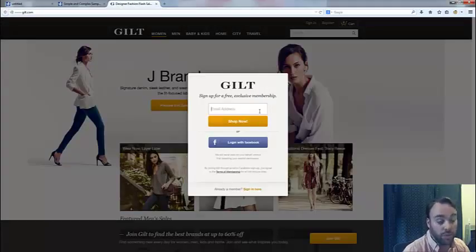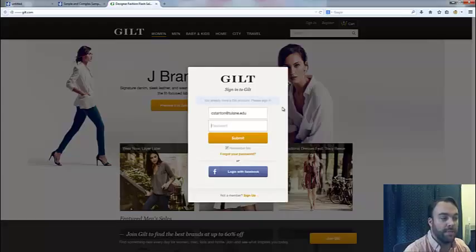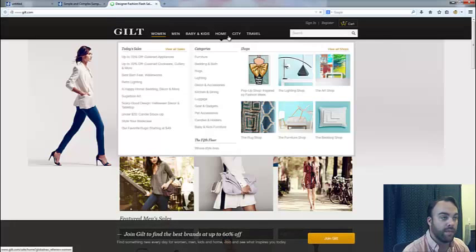We're just looking at how a new person comes in. Sign up for a free exclusive membership. I think it's kind of funny because I don't think anything's exclusive if it's free, but I'll take their word for it. So I can put in my email address and hit shop now. Oops, I already had a Gilt account. Let me try that again. Let me use a different address.